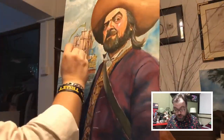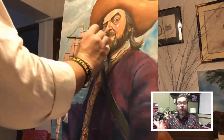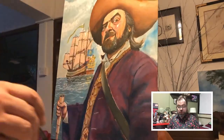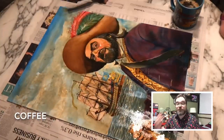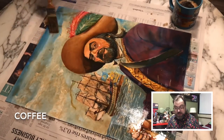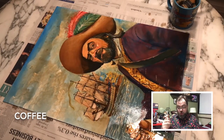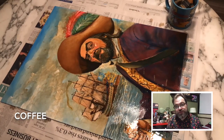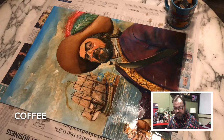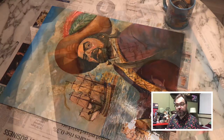Once you are done, the colors should be bright, a bit too bright for an antique painting. So the first step is to cover your whole painting with a strong coffee, an espresso or something like that. You can let it dry to have something a bit darker, or absorb some of it with a paper towel to have some blotches of brown here and there. It depends on the effect you want to achieve.